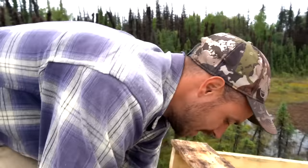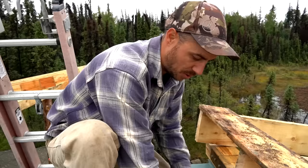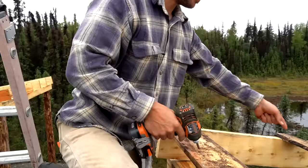Actually pretty good. We've only managed to drop this whole box of screws and spill it one time this whole project, so hopefully that'll be the last time. We're gonna get these top ones in. I get that one, and then I think this side will be done. It's looking good. We're getting closer. This has been a long project.